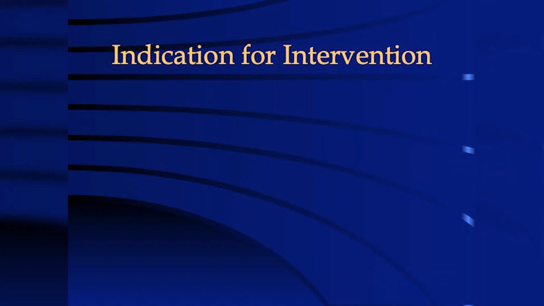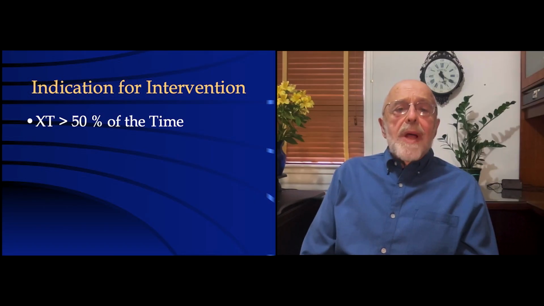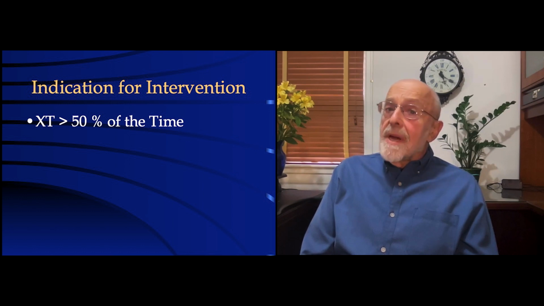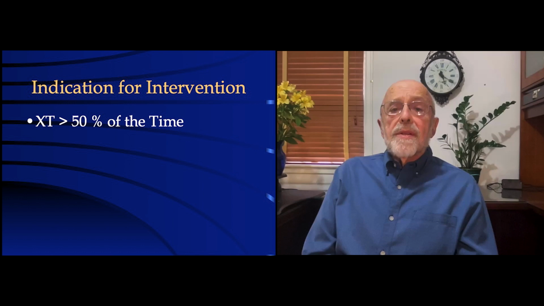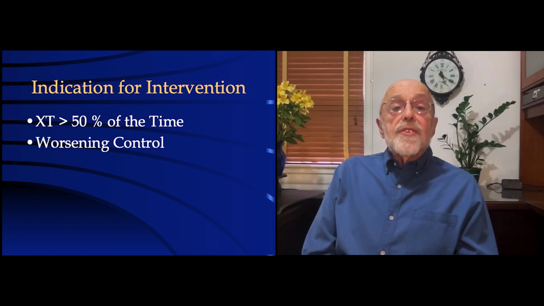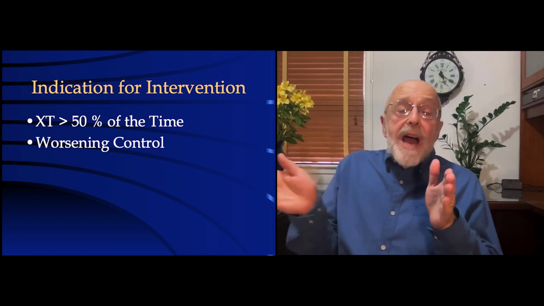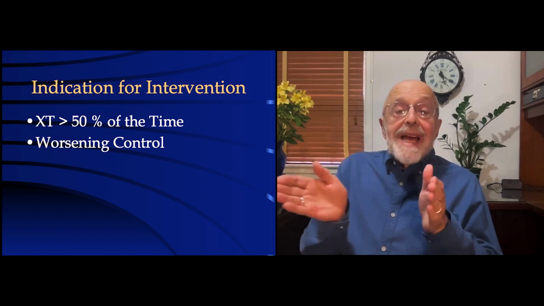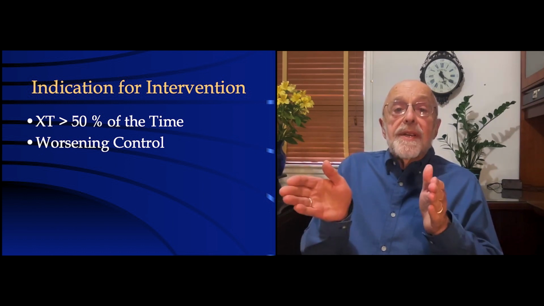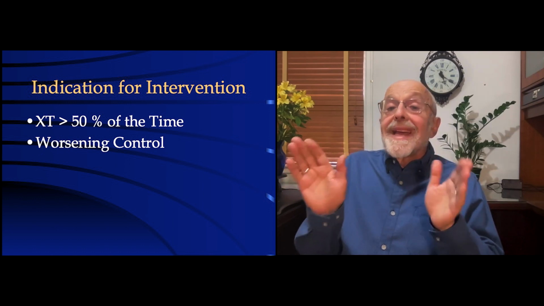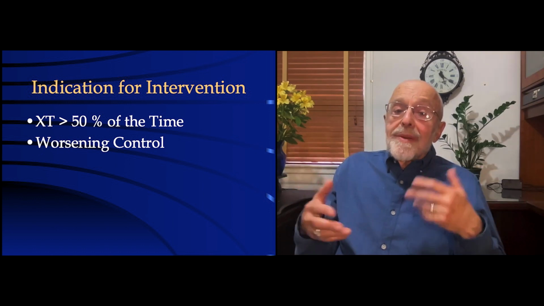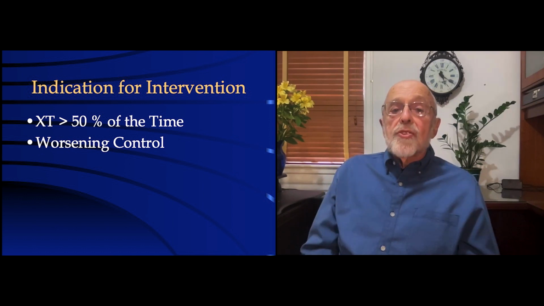So our indication for intervention with intermittent exotropia is classically described as if the deviation is present greater than 50% of the time. That can be a hard thing to determine. We often have to rely on parent or patient history. And there are some patients that may think it's worse if they see the eye go in and out many times a day, even if it's not out for a substantial period when it goes out. They may notice that more than if the eye goes out a little distance and stays there. So we have to have some things to help us in making a judgment.